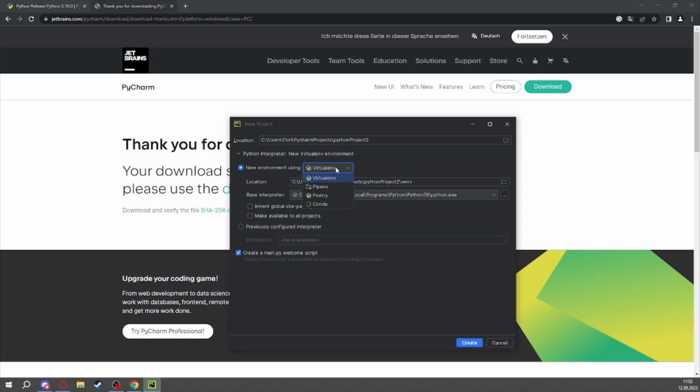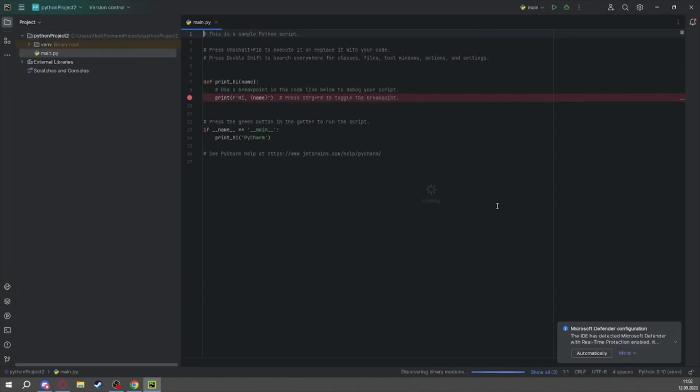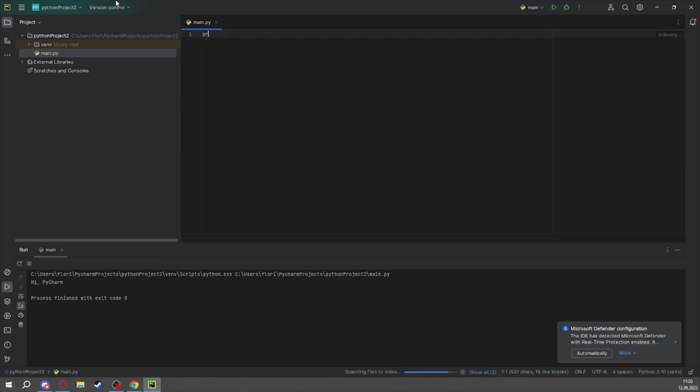Now we have to select the right Python interpreter. A Python file should have been automatically created by Pycharm and we can test run it.